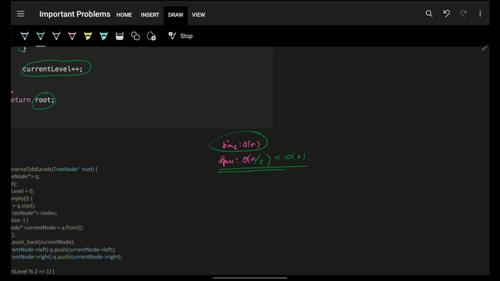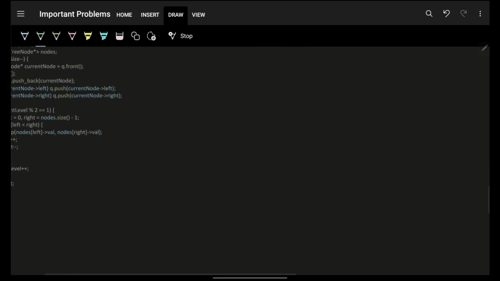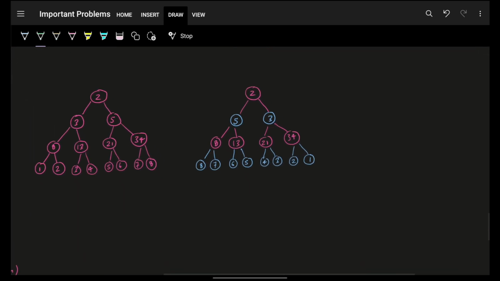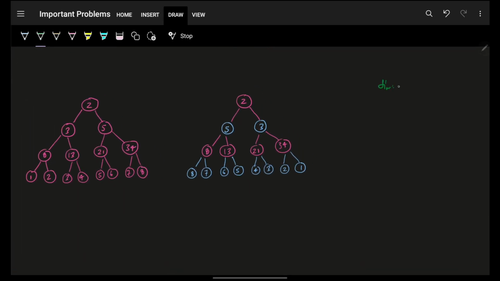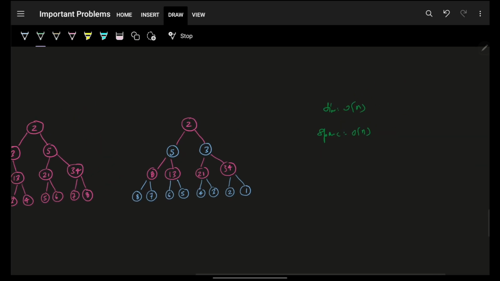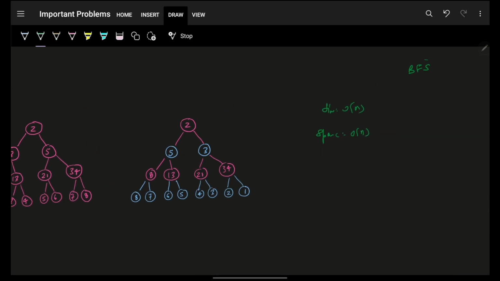Now, although it's the most intuitive, let's say the interviewer asks you to optimize it. Can you do it? Obviously the time will be O of n, that cannot change because you have to iterate on all the elements no matter what. Space right now is O of n. I am simply doing a traversal, and that's what I'm ultimately required to do, but I'm using O of n space. Now, the interviewer is asking me to optimize it.